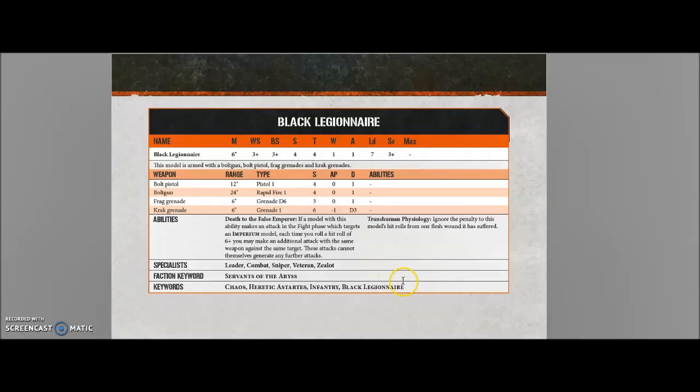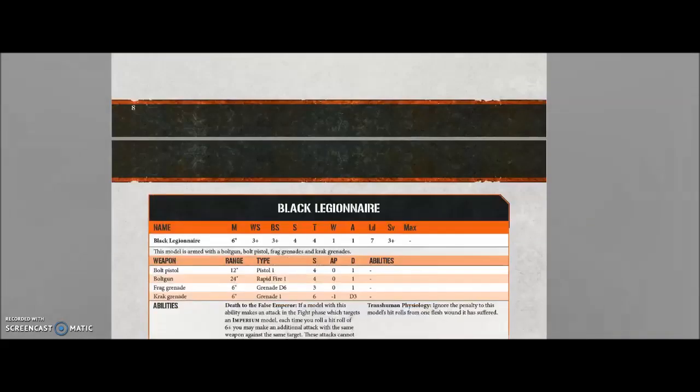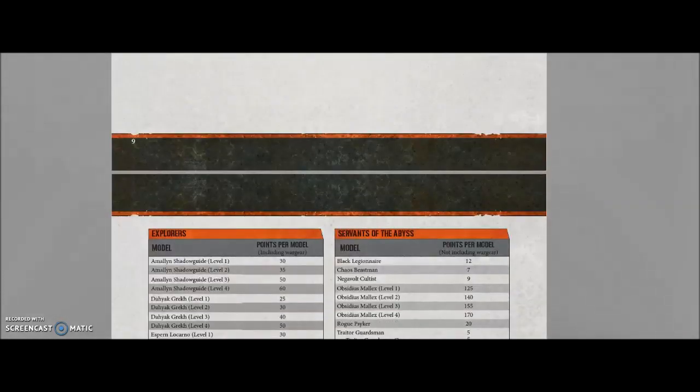Okay, and they are leader, combat, sniper, veteran, zealot, but be aware that these guys only have the boltgun and the bolt pistol, so you don't have gunner specialists. You don't have the same options that you may have in other kill teams. So they have a good variety of miniatures, but the options they have are more limited.